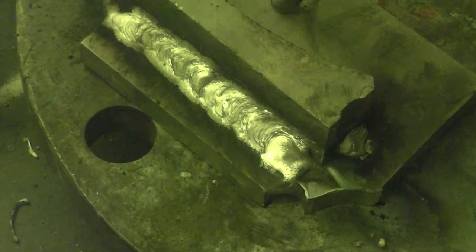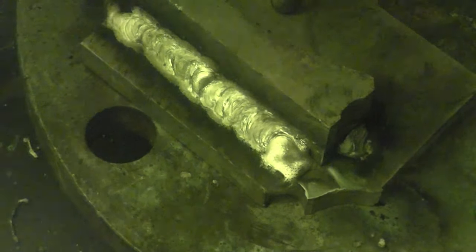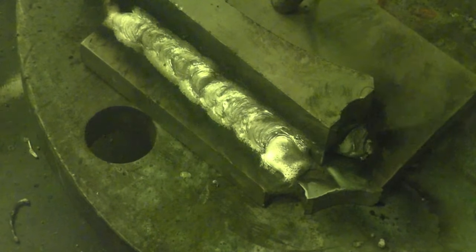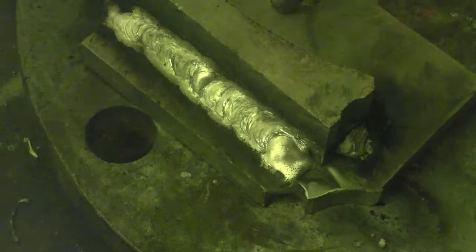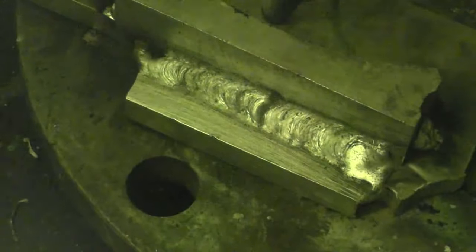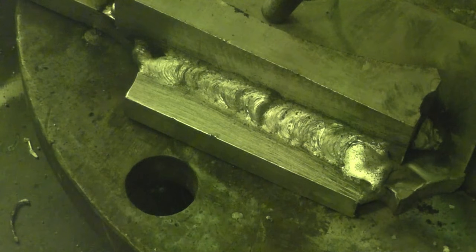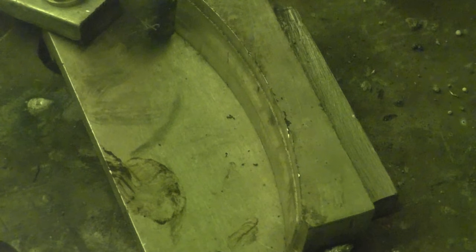That actually is not a bad looking result. You can see how the weld's improved as it gets towards the end as the job warms up. There's a little bit of black soot on it, nothing to worry about. That's quite a decent weld. I'll weld the other side, there's some heat in it, and see what sort of difference it makes. So there is a little bit of heat in this now.